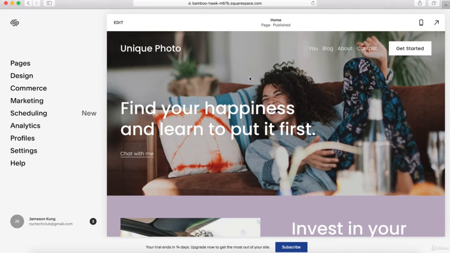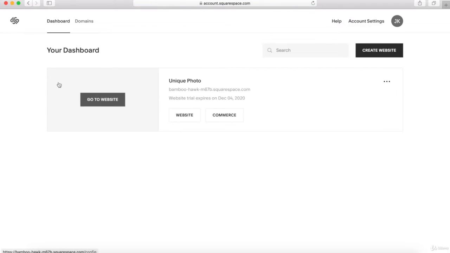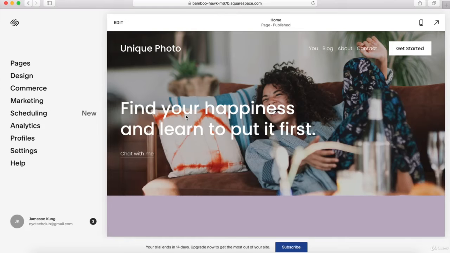And if you ever want to delete this web page and you just want to start all over, all you have to do is click on the icon right here to go to your account page, and you'll see your website right here. And what you can do is click over here and you can delete it, or you can go and edit your website by clicking on this button right here. And it's going to bring you back to this page right here.